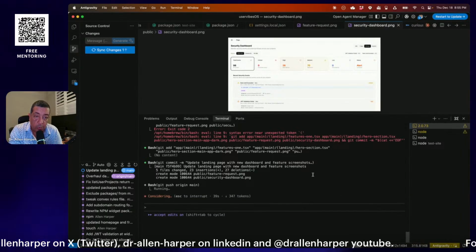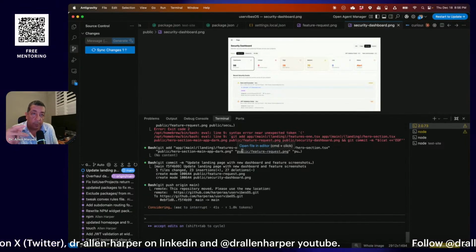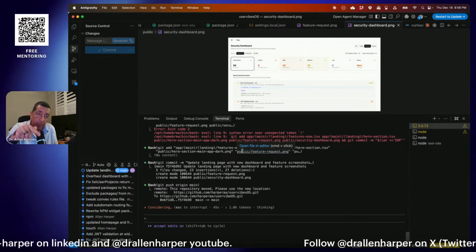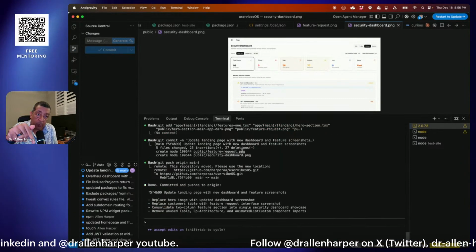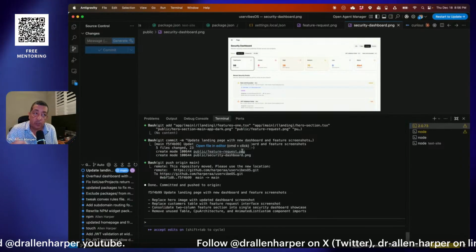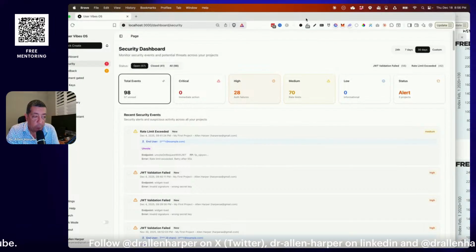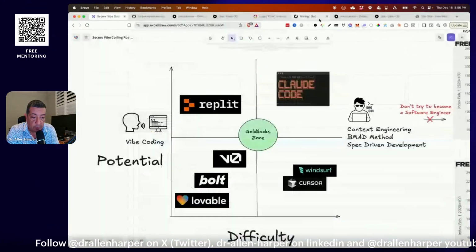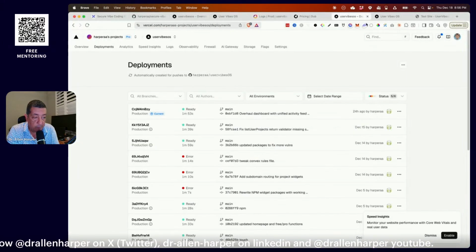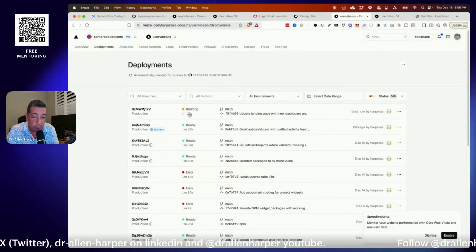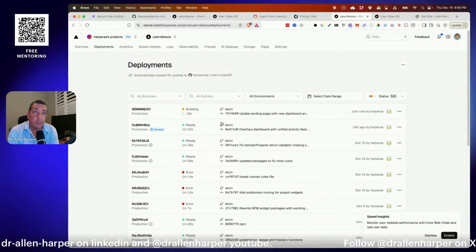All right, so now it wants to push it to origin. So we run 2 copies of Git. Everyone does. You have a local one and a remote one. So the first commit goes to the local repository, and then we push it to origin so that it goes up to Vercel, and then we get this on the back end. Let's see here. Okay, jump over to Vercel, and it's automatically kicking off a build job here.